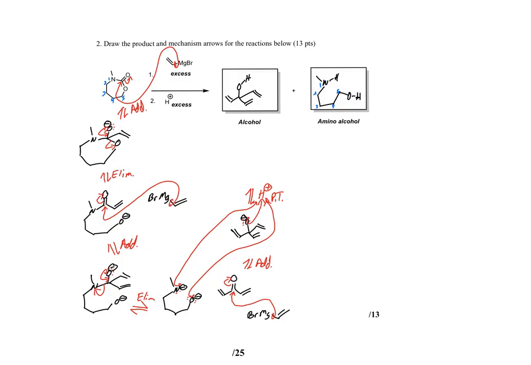Add another Grignard addition, right? You got to add in, break the pi bond, make the tetrahedral intermediate, eliminate, right? Here, add in first, and then at the end, we'll all do the proton transfers. But you do this add in first, make sure they're separate. There's your alcohol, and there's your amino alcohol as well.